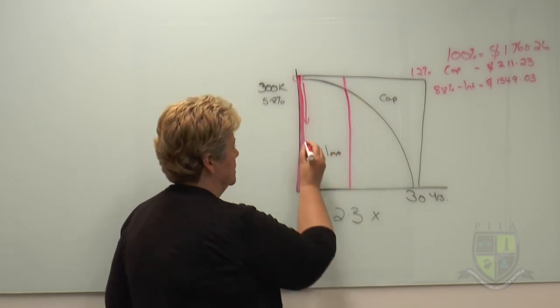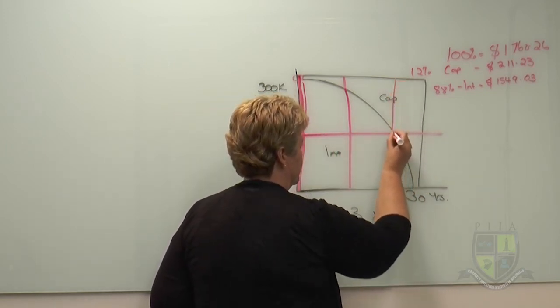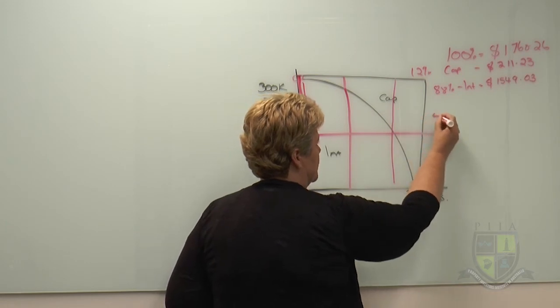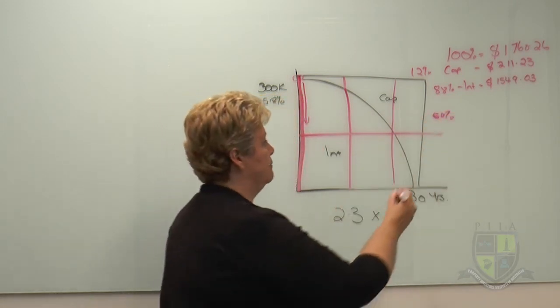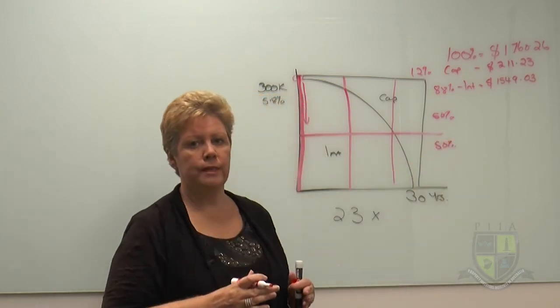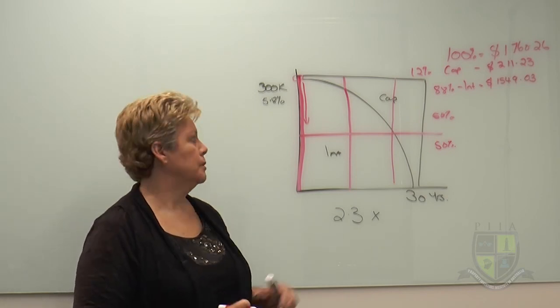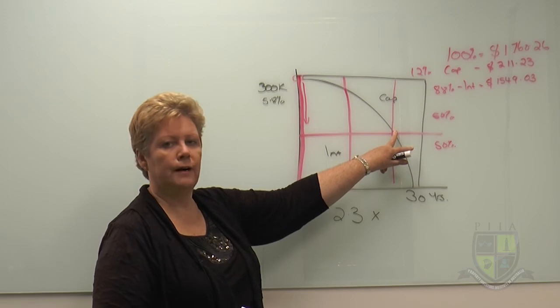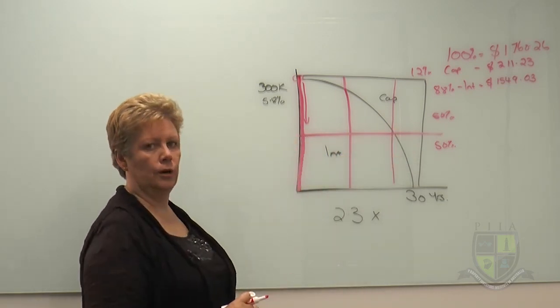In 15 years' time, we will get to a point, which is about here, where 50% of what we're paying is going to go to capital and 50% will go to interest. At that point in time, you'll start to pay off the remainder of the debt quite quickly. But we want to get into this position a lot faster, and the only way to do that is to put additional money into your loan.